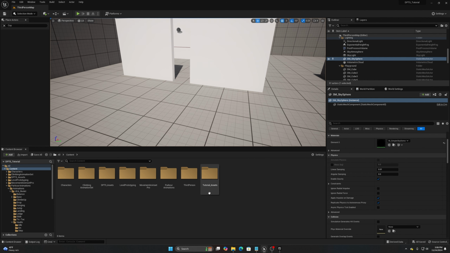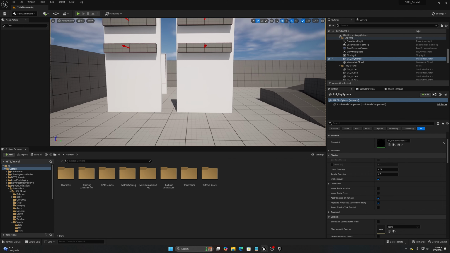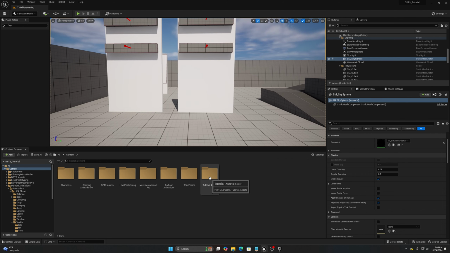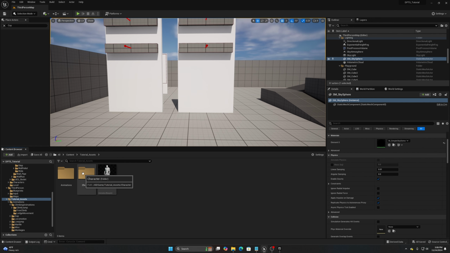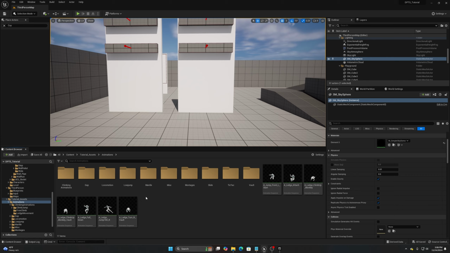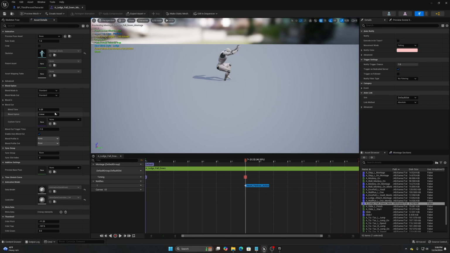So now that we have the drop action in place, and as you can see here, the animation looked good, it drops from the ledge pretty well, but you can always adjust that notify release. You can always adjust the blend out time, because here I'll show you what the action will look like with the blend time set to something a little bit lower, like 0.1.